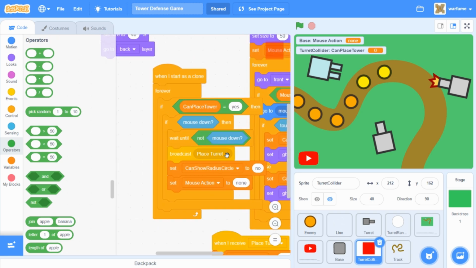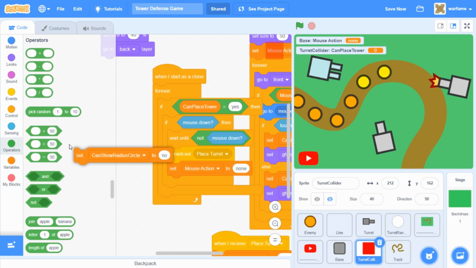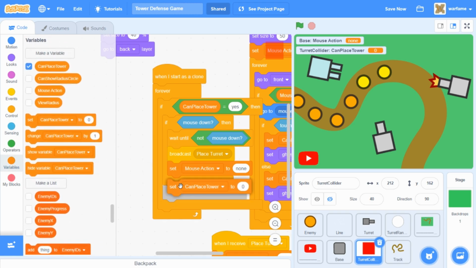So once we place down the turret, we want to, of course, set the mouse action to none. And also, we can take out the set can show radius circle to no, because that's part of the turret, which we will change later. But let's also set the can place tower to no.